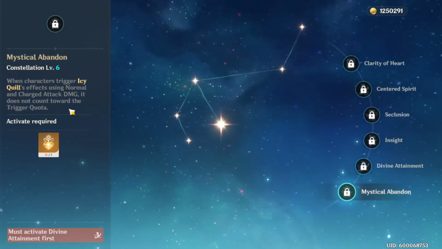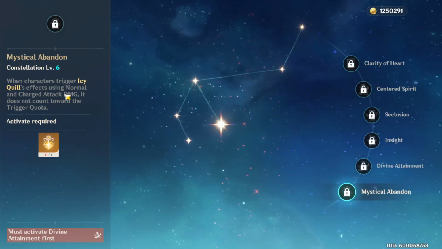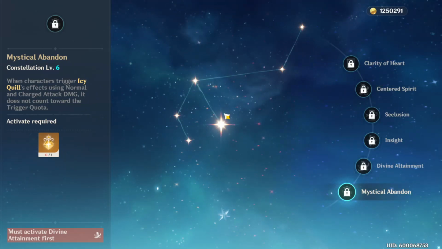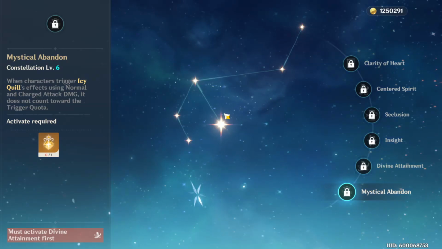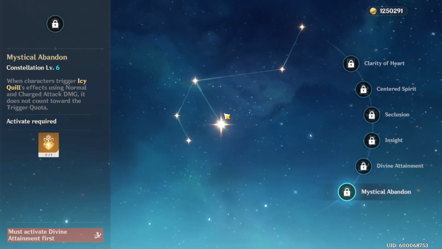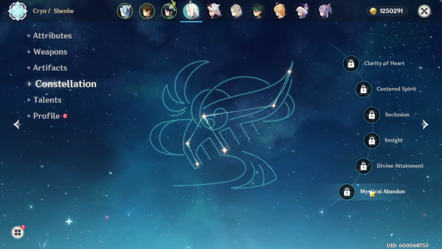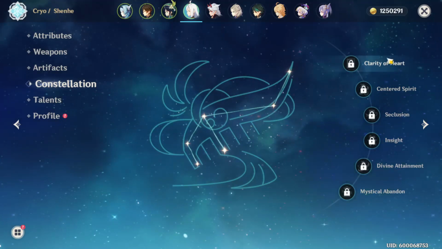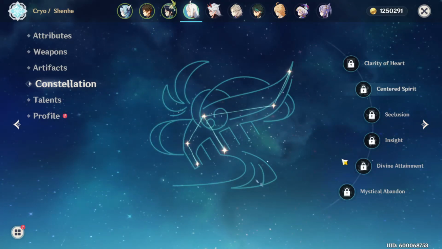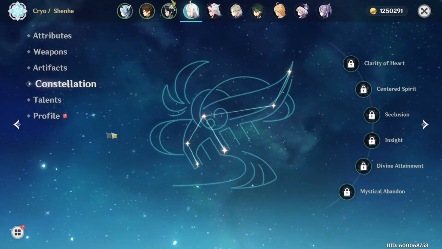And then the C6: Icy Quill's effects using normal and charged attack damage do not count toward the trigger quota. So basically, this is just going to make what she's doing, as far as normal and charged attacks, not proc. So you can focus that on elemental skills and elemental bursts. But once again, you don't need any of these. Just for the record, you do not need a single one of these. I don't have them. I'm not going to get them. And also the best three are the first three, to be honest.